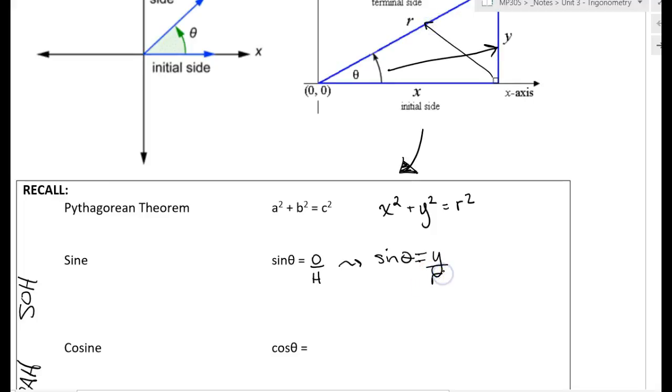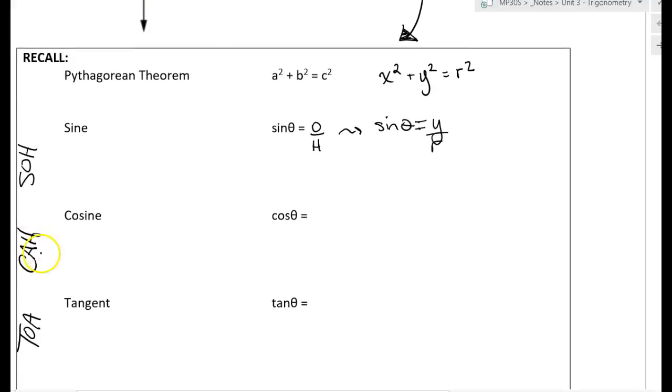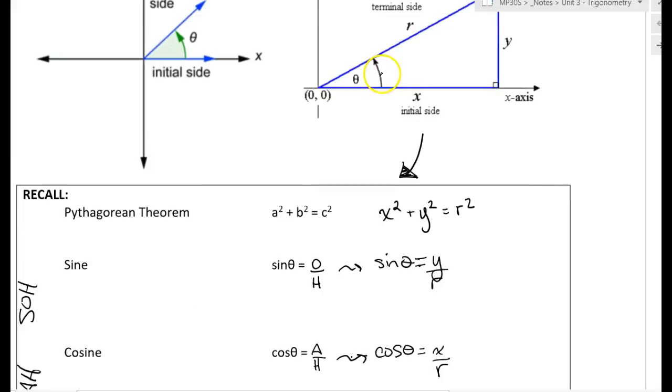The hypotenuse is across from my right angle, so that's r. I'll erase those so that I can do the same for cosine. Again, cosine is adjacent over hypotenuse, but I'm going to rewrite it for my new triangle, my new definition. That's going to be x over r. Again, adjacent means beside. We're not going across and passing through the middle. We're literally looking at what side of the triangle is making this angle other than our hypotenuse, because the hypotenuse is defined completely differently. So adjacent is this x side.